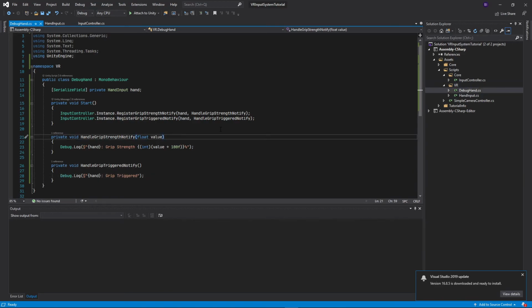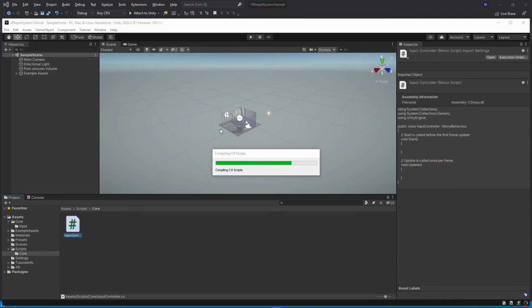With our DebugHand class finished, we can now go back to Unity and let it compile.